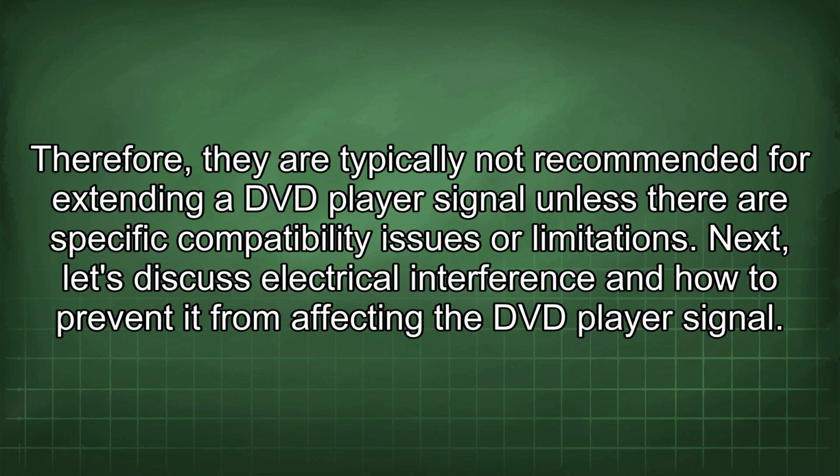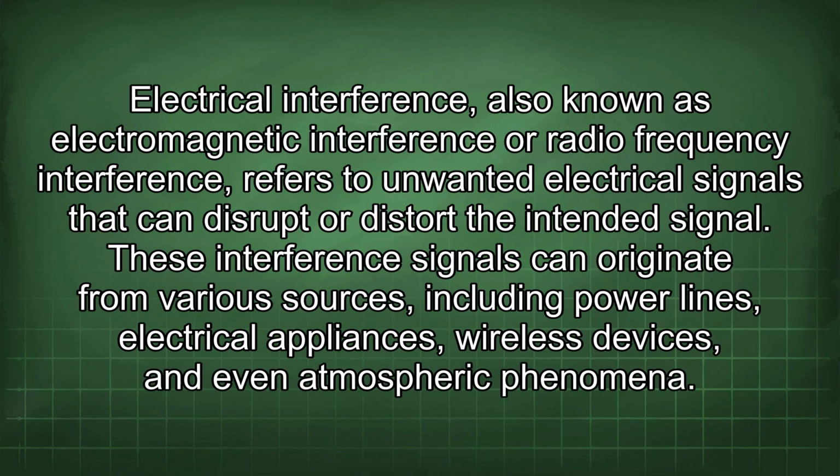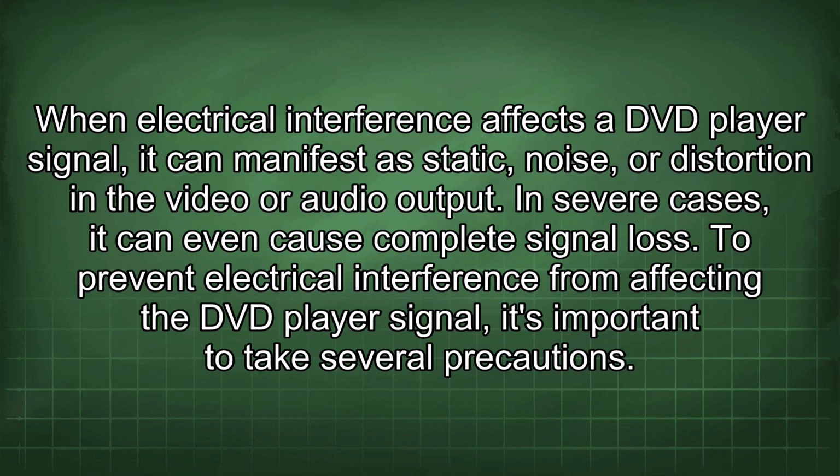Next, let's discuss electrical interference and how to prevent it from affecting the DVD player signal. Electrical interference, also known as electromagnetic interference or radio frequency interference, refers to unwanted electrical signals that can disrupt or distort the intended signal. These interference signals can originate from various sources, including power lines, electrical appliances, wireless devices, and even atmospheric phenomena. When electrical interference affects the DVD player signal, it can manifest as static, noise, or distortion in the video or audio output. In severe cases, it can even cause complete signal loss.